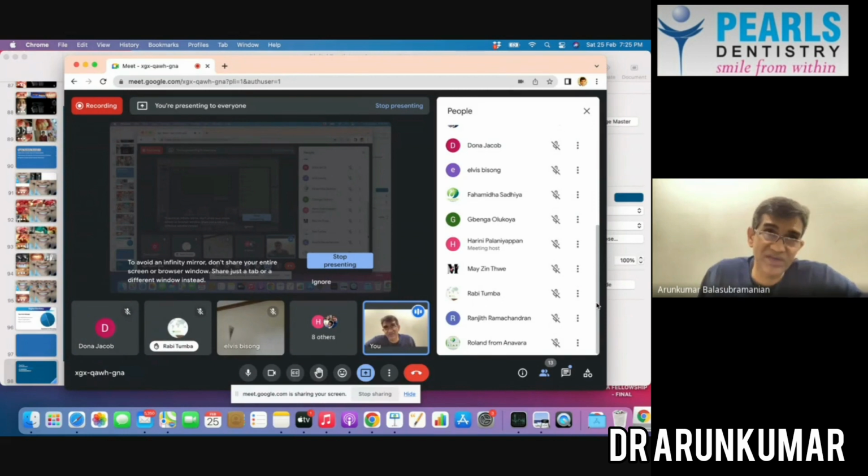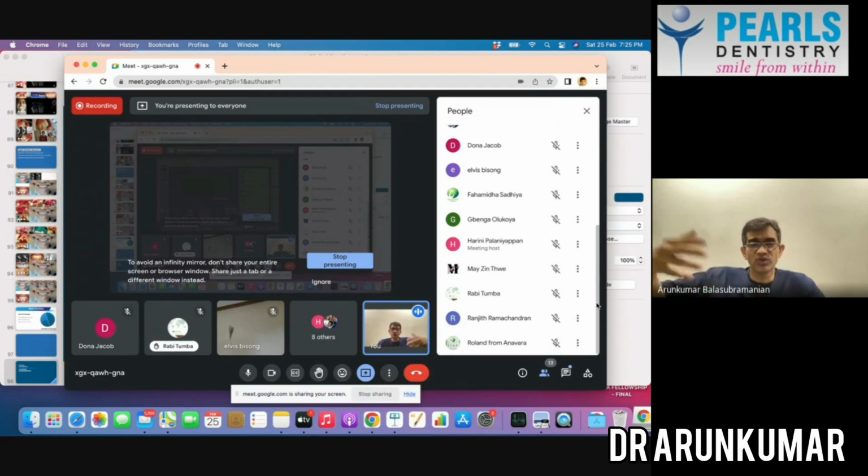Then the second thing is the way we eat, right? When I say the way we eat, I would put it as habits rather than just eating alone. Habits like chewing pan, chewing supari over a long period of time, or constantly chewing gum. Or some people have a tendency to clench their teeth or grind their teeth. The difference between clenching and grinding is that clenching you do during the daytime when you're awake, grinding you do at night time, right? So when you have all these habits, they can wear the tooth structure. Because the tooth structure is worn off, the way our upper and lower teeth join will be different, causing an altered face structure. So what you're saying is true. It does have an effect on the way we look and the way our teeth function.